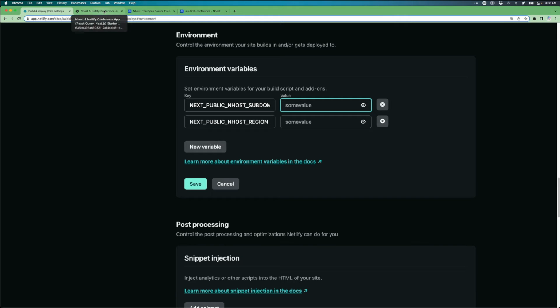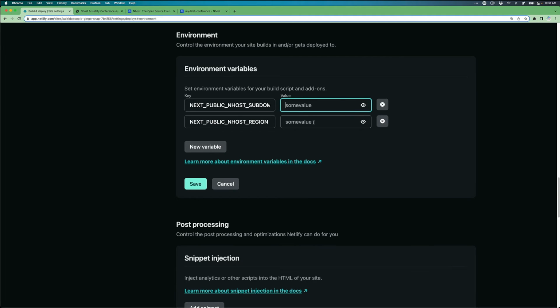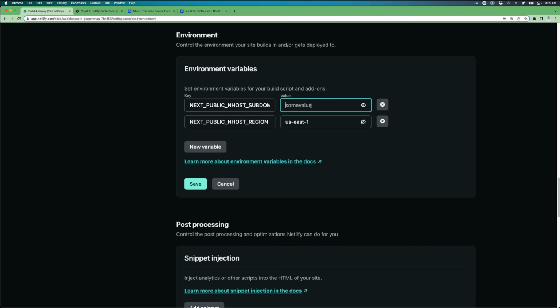So what about the values in here? Inside of here, we'll see that region here is Northern Virginia, but the value is actually this US East 1. But luckily, Nhost has made it easy for us with this copy button. So once we've copied it, we'll go ahead and come back in and paste that inside of the region. So just so you can see this, there you go, US East 1. And then the other one that we need here is the actual subdomain, which I'm going to go ahead and copy. And we can go ahead and paste that over here. You can see here that that is identical. And so now that we're good, we can go ahead and save this.